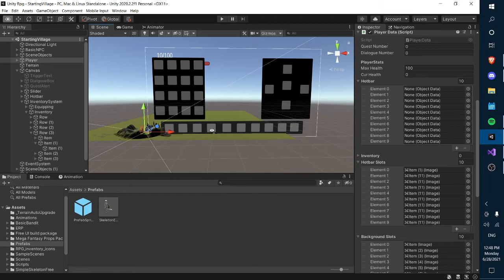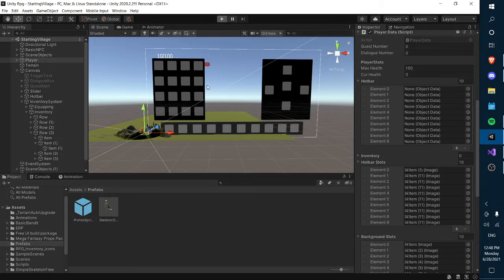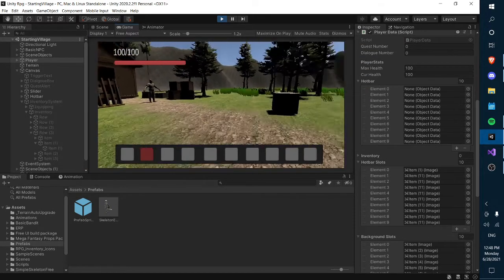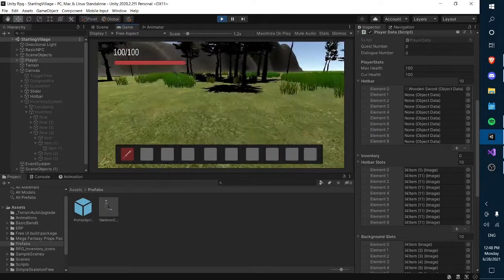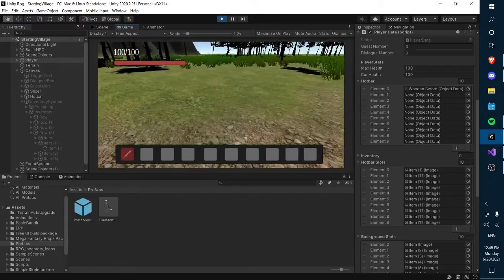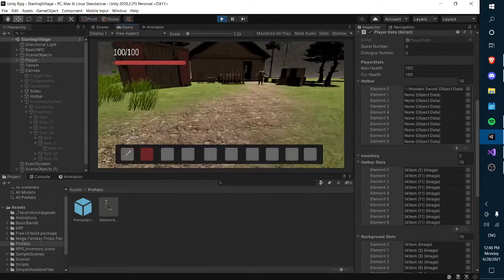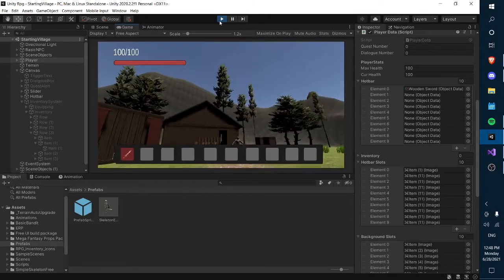And in this episode, we're going to be fixing a couple of errors, and we're going to be making the inventory system work and be able to interact with our hotbar. And also, we're going to be making it so that if you're equipping a sword, then you're going to be able to actually see it equipped. So if we have our sword equipped on our hotbar, we're going to actually be able to see our sword appear in front of us in the game now. And yeah, that's very exciting.